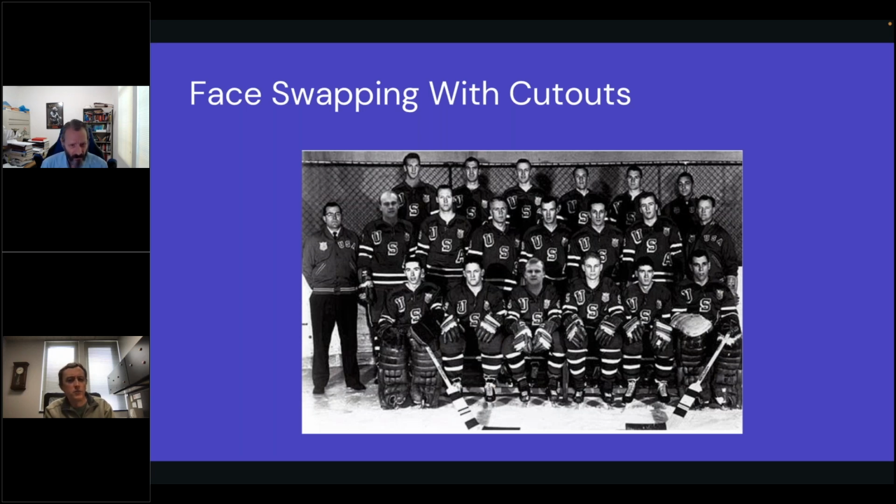It turns out when the team originally sat for this photograph, some of the members were absent. And so after the big Olympic victory, somebody went back and pasted the heads of those missing players on top of some other players that had made it to the session. And again, you can see like the lighting is inconsistent, some of the sizes are off. And again, people thought this was like really, really funny, right?